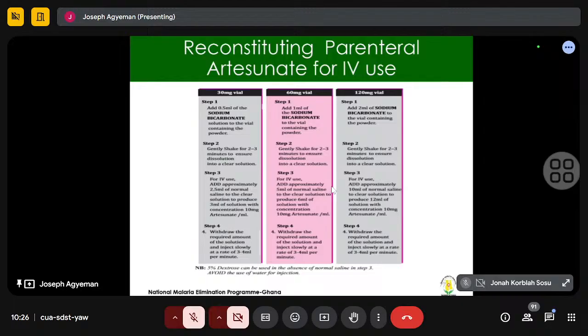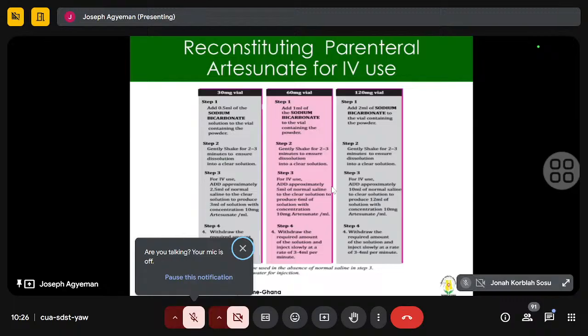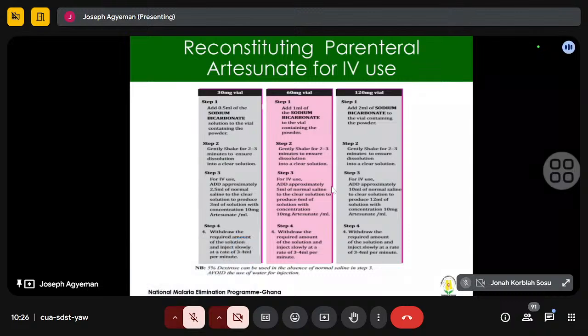Injectable. Class captain. Please, sir, you have sodium bicarbonate and then 0.9% normal saline, and then the artesunate as part of the whole pack. So what is the role of the sodium bicarbonate and normal saline? What role do these two play? As for the artesunate, we know it is the active ingredient, the one going to do the job. Why bicarbonate? Why normal saline?